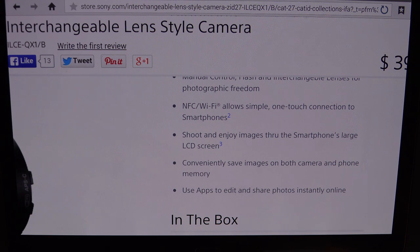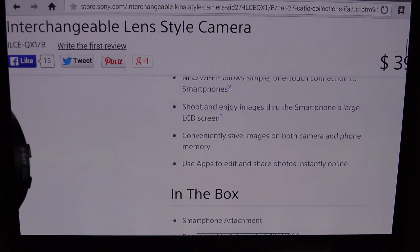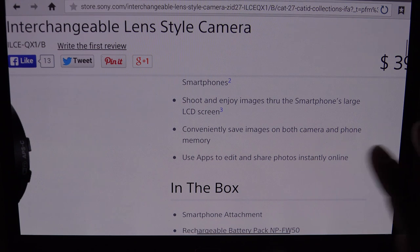Now, how top-heavy or uneven it's going to get as you add larger lenses — that's self-explanatory. If you try to add an 18-200mm lens, it's going to be absurd. But if you're using something like the 50mm E-mount native lens, any of the early E-mount native glass or the kit glass that's out there, it's going to be relatively balanced. It's only when you get into much larger E-mount lenses that this could get ridiculous. But if it's on a tripod, it doesn't really matter. We're speaking strictly when it's mounted to your device.